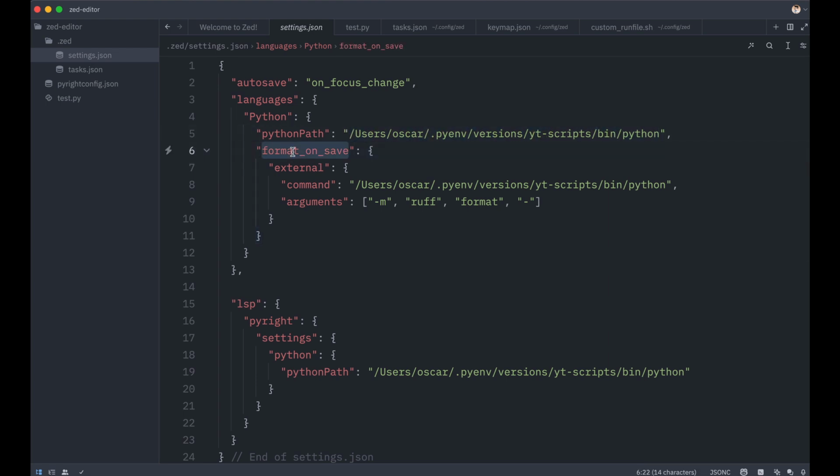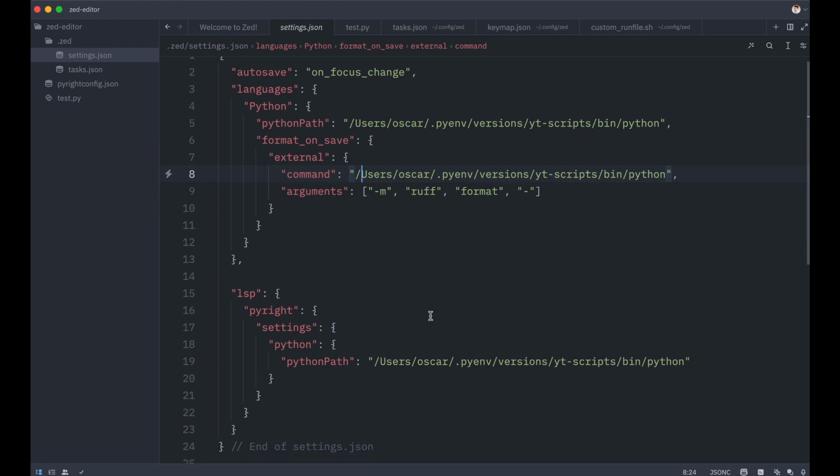The next thing was format on save. Essentially, I pip installed Ruff into this virtual environment. And so whenever I save a file, and really when I focus away from it, right? It'll run the Ruff formatting command, and it does some really nice formatting of your code, which I think is very beneficial because a lot of times, sometimes we'll indent kind of odd, and then our code looks inconsistent. So having this is, I felt, a really nice little plus.